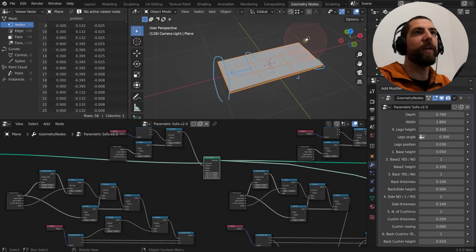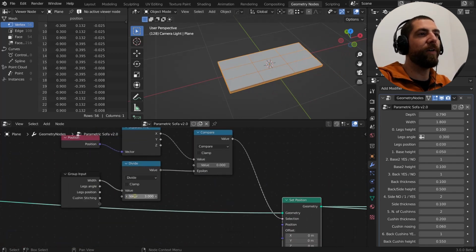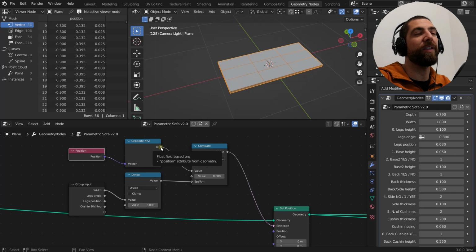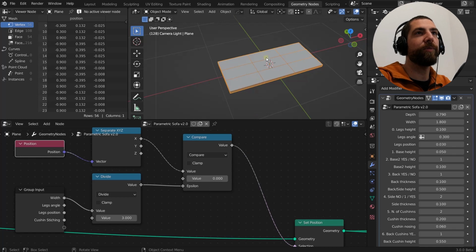So how am I going to select these? Very simple, just with the help of our width. This is the position node, so I separated XYZ because I only need the X value, and I need to compare it to the value of 0. So it looks for 0 since I want the negative and the positive one, and I need to add this epsilon. Epsilon is going to be a value that's covering all these in one direction and the other direction, and this is the dimension of the epsilon.